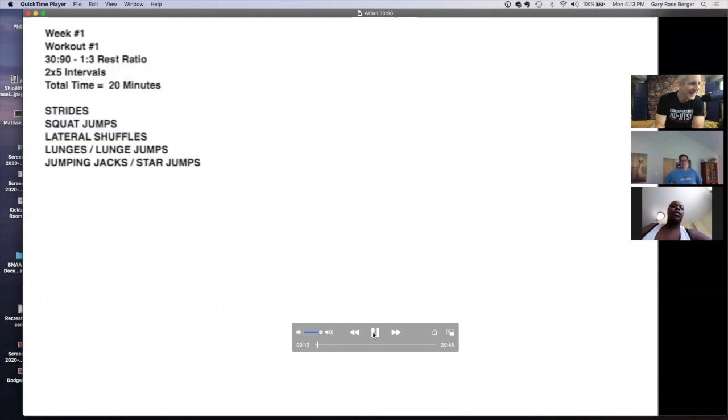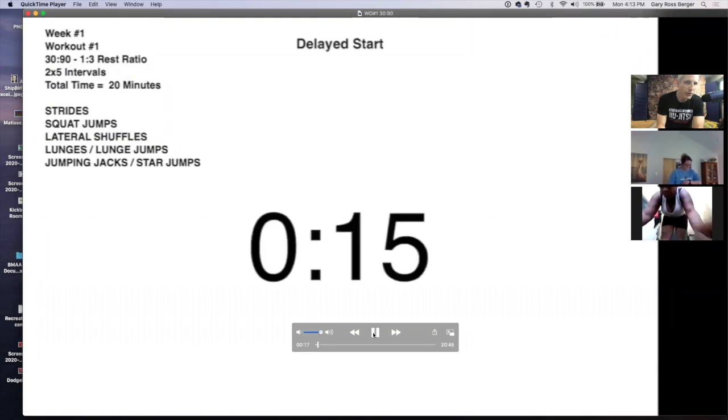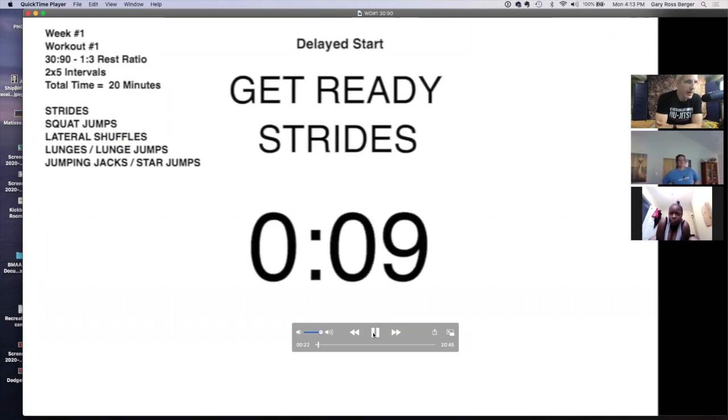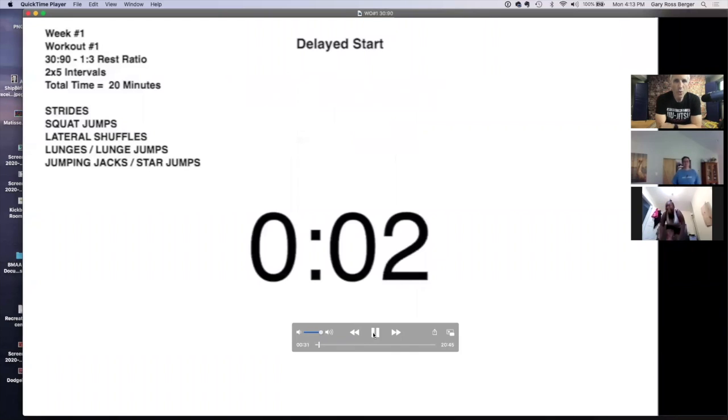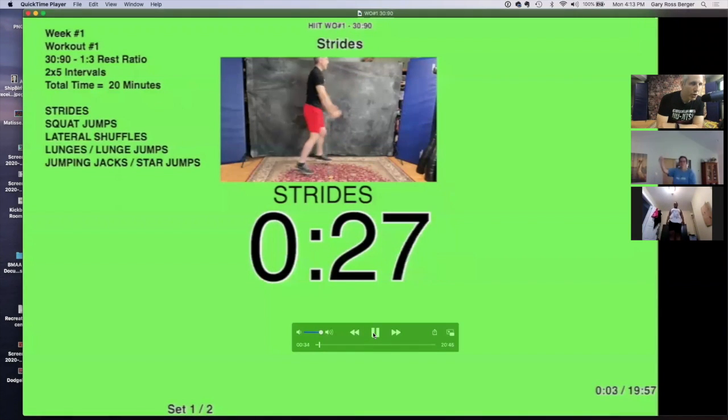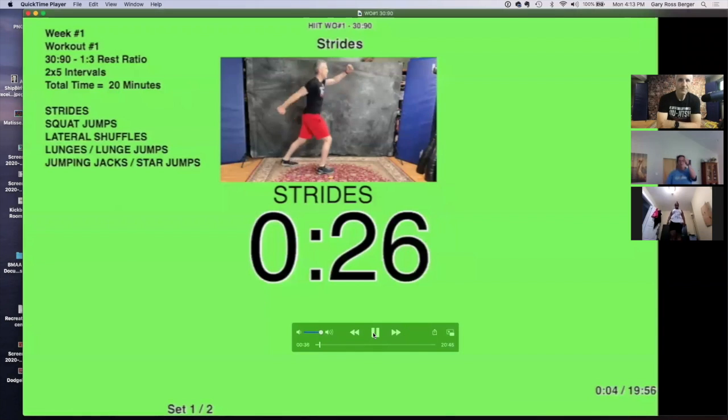Start seeing that being a countdown. Do not start exercising yet. Only start when the screen turns green, okay? So this is just the get ready. And notice that it says get ready strides. So here we go in 5, 4, 3, 2, 1, strides. And you can see me on the screen showing you what to do and how to do it.